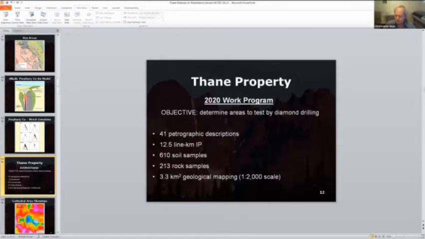And so we wanted to continue doing this petrographic work to find out, because we're down in the trees, we don't have a lot of outcrop. So we're modeling this to figure out where is the best place to drill. We also expanded doing IP, again, looking at depth. We've got all these surface expressions and we want to see what we've got at depth, again, with soils and rocks, as well as geological mapping.